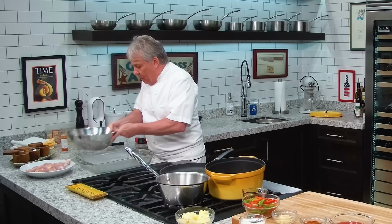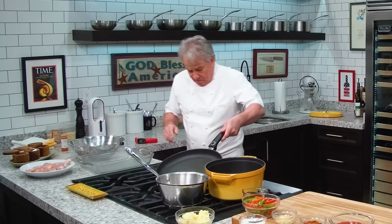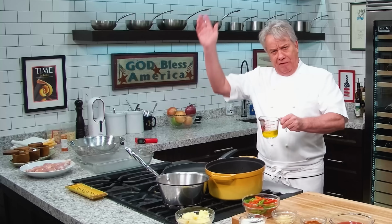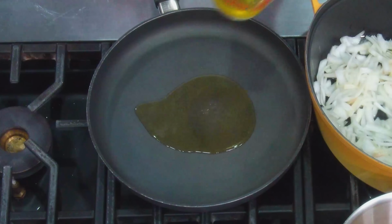And we're going to put more paprika, and I'm using a Hungarian paprika. Use whatever makes you happy, friends, okay? Remember, this is not like, well, you got to do this, you got to do this. Do whatever you feel like. You know, this is cooking, not rocket science.